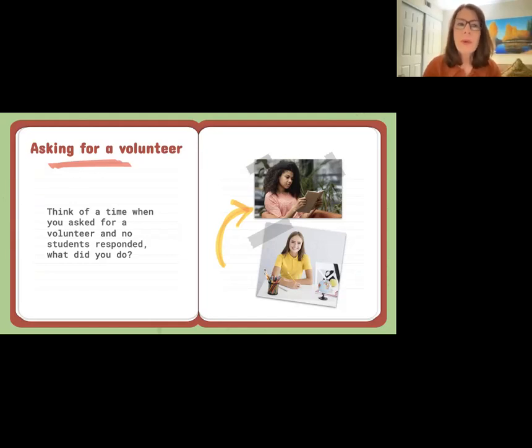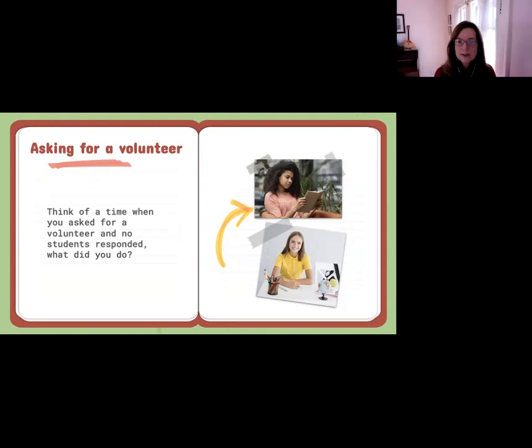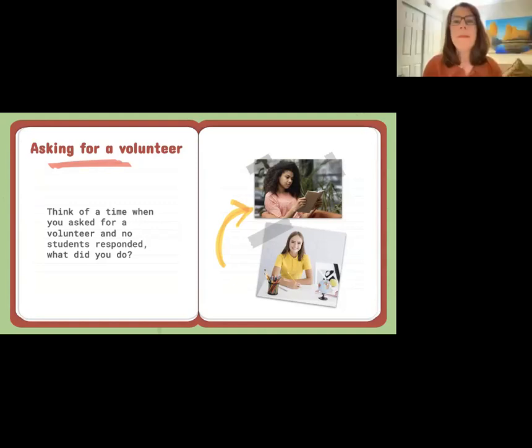What questions might you have about this Think-Pair-Share activity we're going to do? So Jen, when you put us in breakout rooms, we've got to click on go to breakout room, right? Yes, and let me see if I have the power to put you in breakout groups. Let me see, breakout rooms.